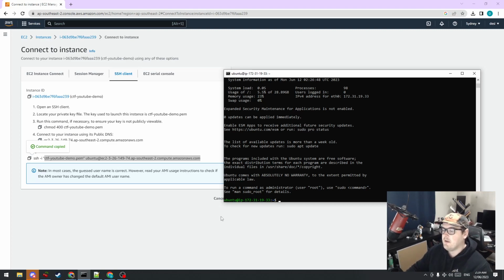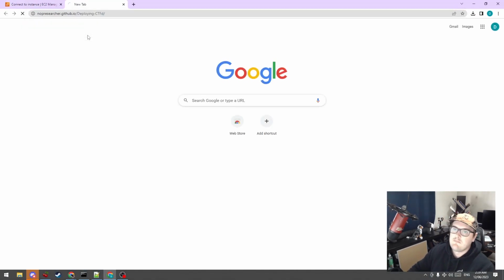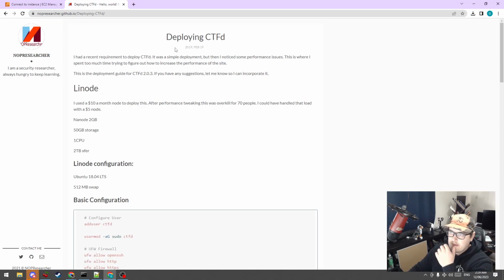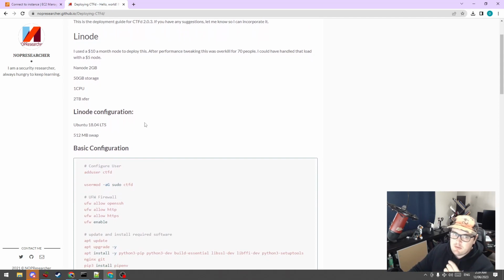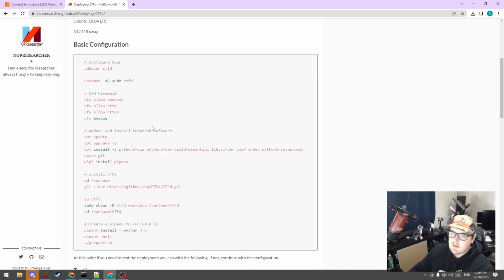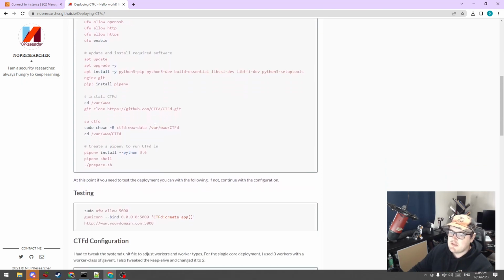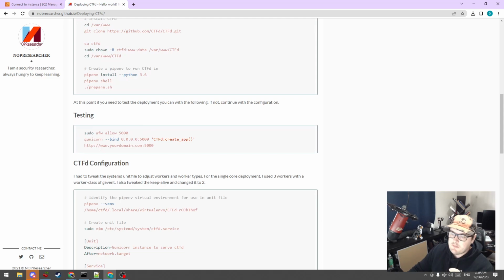But let's jump straight into it. So from here, what I did was I followed a guide. I'll bring it up briefly and then I'll put it on the other screen so I can follow it while I show you guys. It was made in 2019, a little while ago. I still found it pretty useful. We're pretty much going to follow this step by step. We're going to get to the point of testing with the public URL, I'm fairly certain.